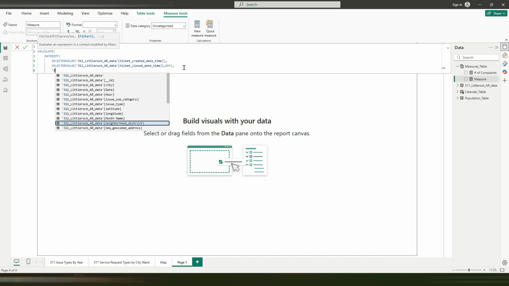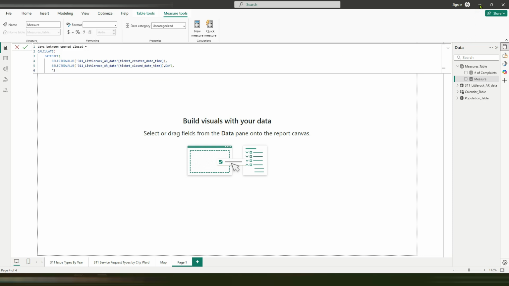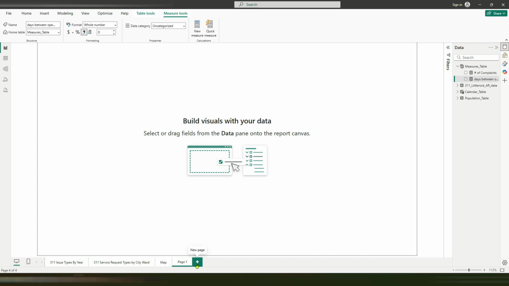We will scroll through all the columns here, and that way we can create a filter condition for this CALCULATE function. So like I showed here, we say, hey, if ticket status is equal to closed, if that is the condition, then give me the days between opened and closed. It's a pretty simple measure. So we commit to it. We have that measure ready for us to be used in a report page.